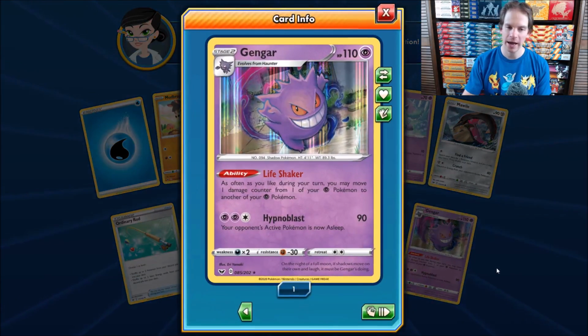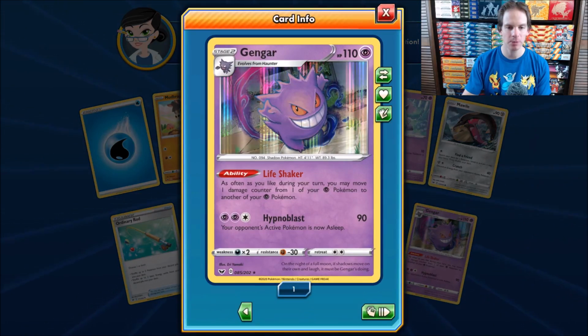Final card here would be a Gengar, a rare holo, so a first generation Pokemon.